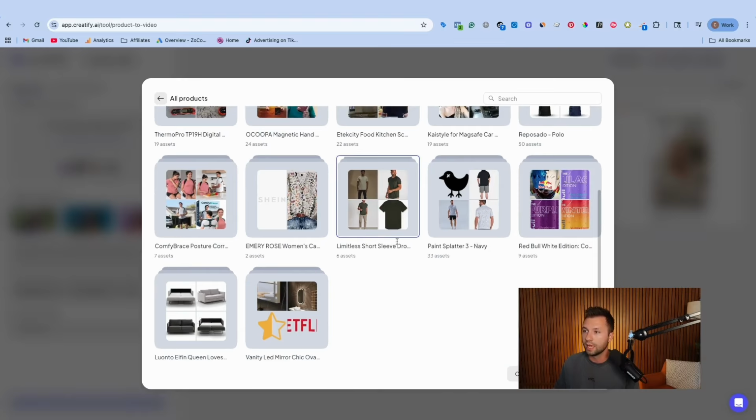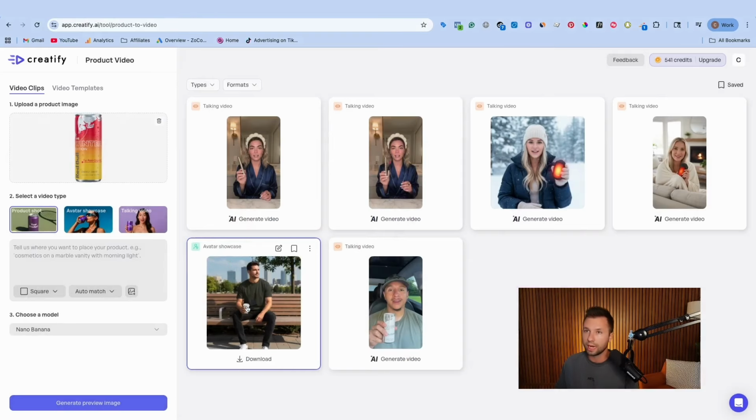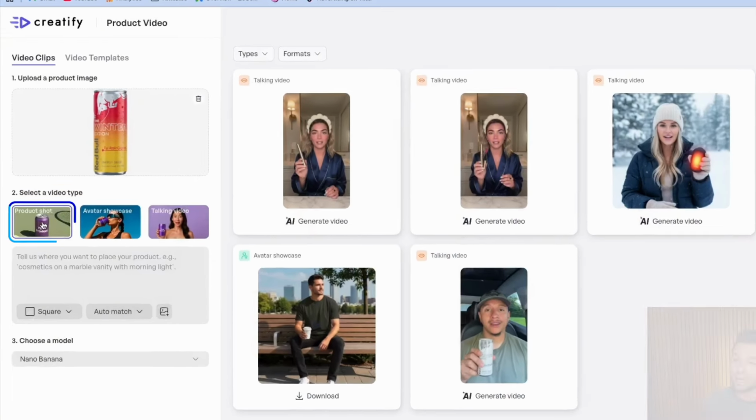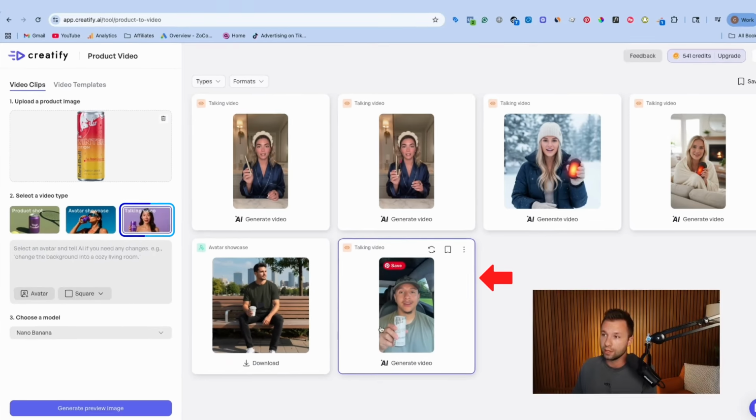So we're gonna grab one of these products and show you exactly how I created that video here. We're gonna get this one, and this time we're gonna do the winter edition. We're gonna add this asset here. And you want to make sure there's 3 different video types that you can do. The product shot is actually really good as well, and the avatar video, but the one that we want to create is the talking video, the one that you see down below in this example.